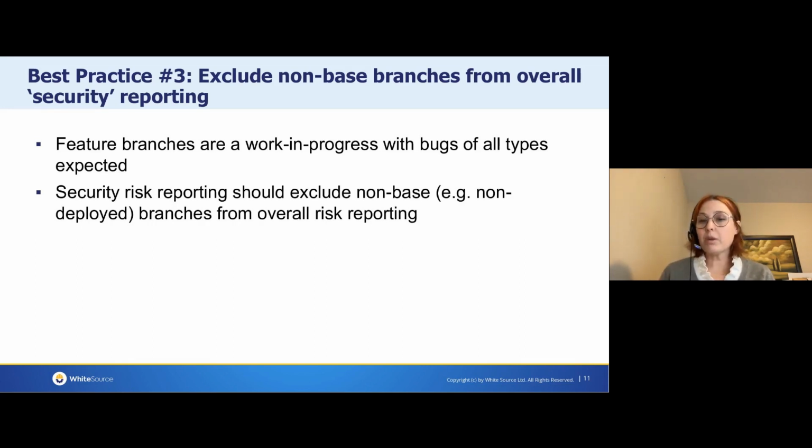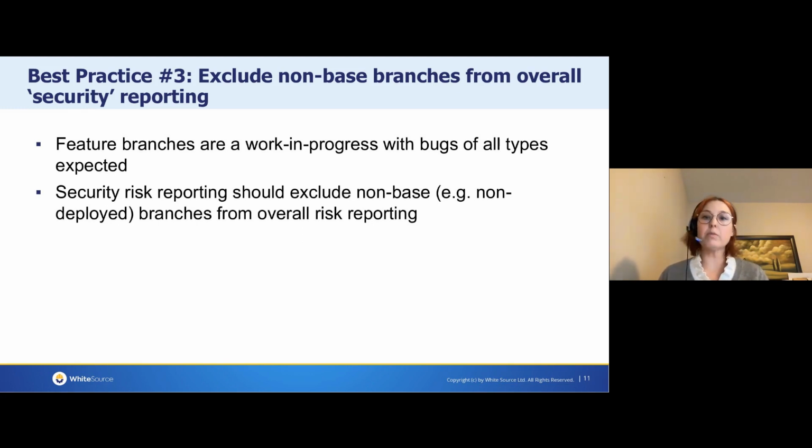So again, I'm in my feature or my dev branch, and I'm adding things, I'm deleting things, I'm changing things, what have you. That's a work in progress, and we want to encourage people to check for security early and often. So as they find things and as they fix things, that isn't necessarily something that I'm going to report in my big security backlog of here's the high, medium, low vulnerabilities that I might have.